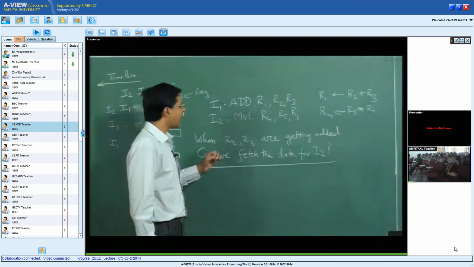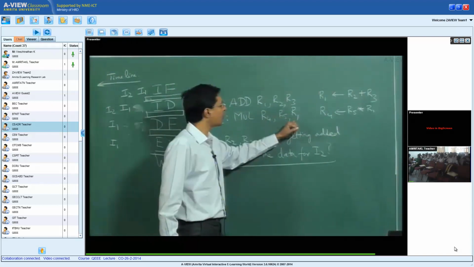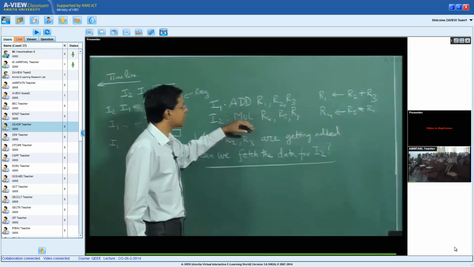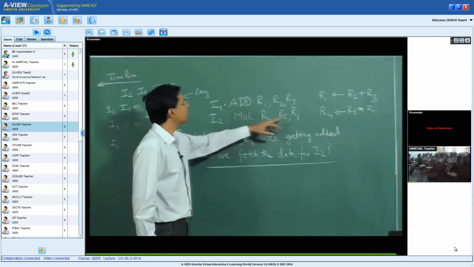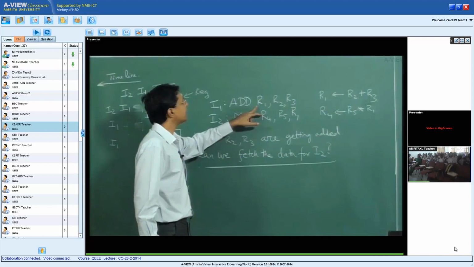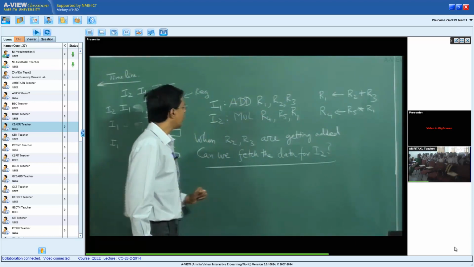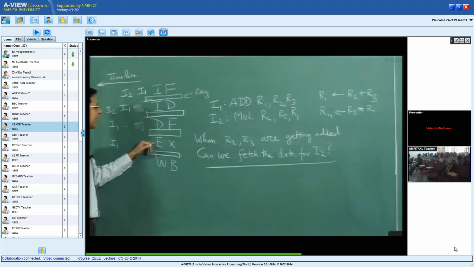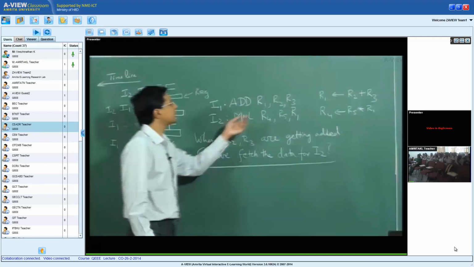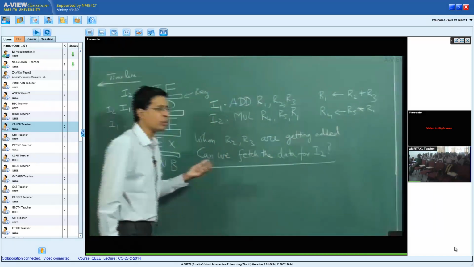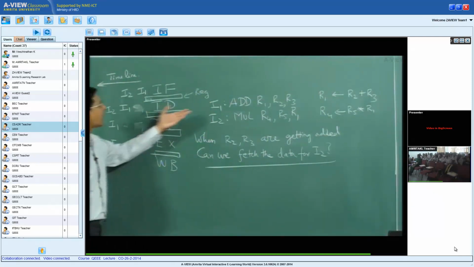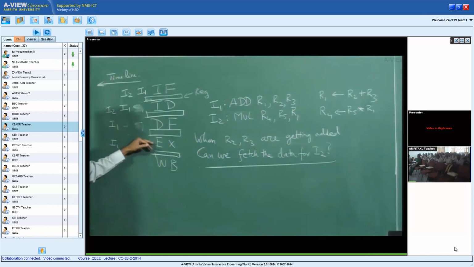To repeat, the value of R1 which this multiply instruction is going to take should be the result of the addition in I1. Now, when I1 is getting executed, the latest value of R1 is still unknown, because the instruction I1 is still getting executed.